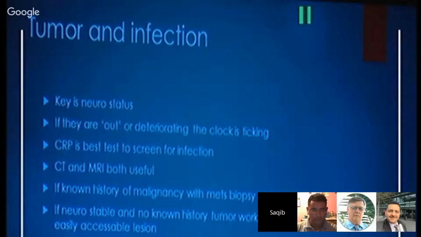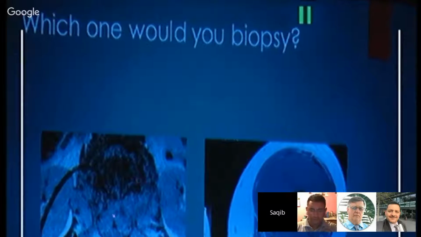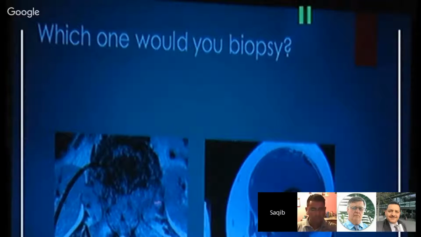And one of the mottos is, if you don't know, always culture tumors, always biopsy infections. You will get surprises. In terms of the reason to do the workup, this is a patient of mine, presented complaining of predominantly back pain. You can see she has this very extensive disease with epidural extension. Yes, I could biopsy this, but it's going to be a heck of a lot easier to biopsy this lesion in her thigh with a lot less risk. So you do want to do the tumor workup if they're neurologically intact, and in this particular case it turned out to be a lymphoma.